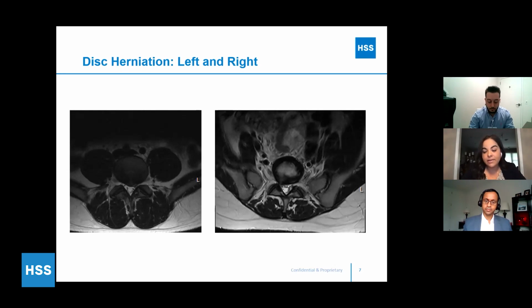Or if it's happening in the cervical spine where the spinal cord is, or in the thoracic spine where the spinal cord is, it can theoretically cause compression of the spinal cord, which may cause different kinds of symptoms like balance changes or loss of control of urine or stool. That's a much more serious condition anytime that there's pressure on a spinal cord. So the direction and the degree to which a disc herniates will determine if a nerve or multiple nerves or the spinal cord is impinged.